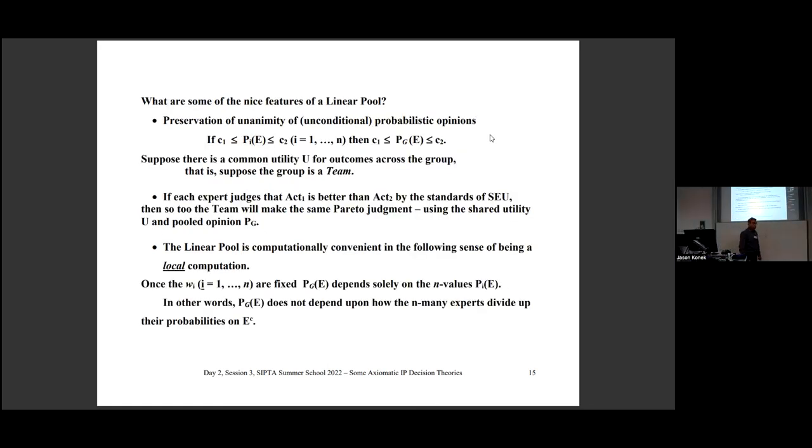So what are the nice features? What parts of the consensus does the linear pool preserve? It's got a lot of pleasant features. If everyone in the group assigns a precise probability, remember we're dealing with a bunch of different endpoints, that lives between constants C1 and C2 to some event E, then obviously the average of their probabilities will live between them. And so the average will also agree that the probability is not less than C1 and not more than C2. So if they all agree that a certain gamble is worth less than C1, they'll say the price of the pool is better than that, and so on and so forth. The linear pool will preserve all those unanimities.